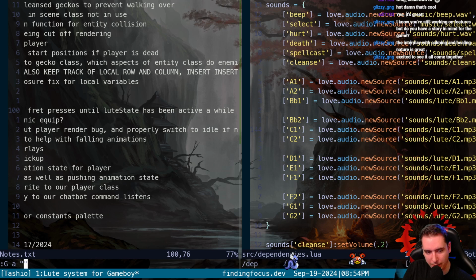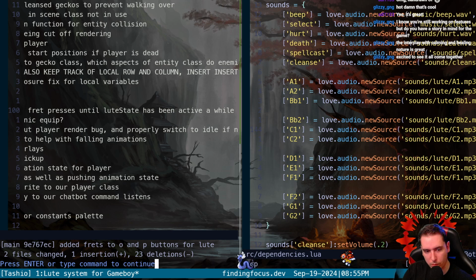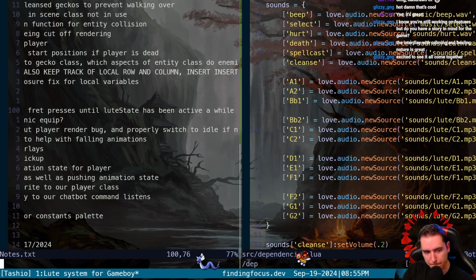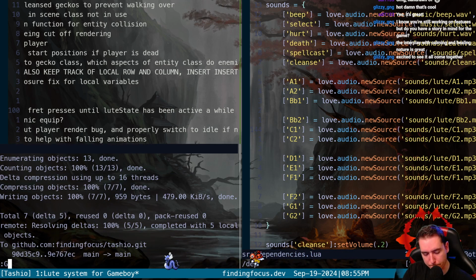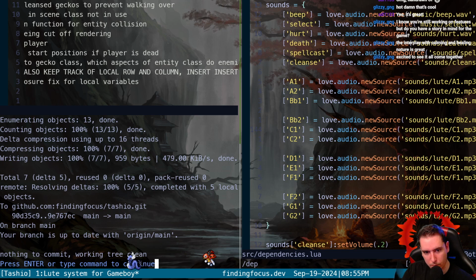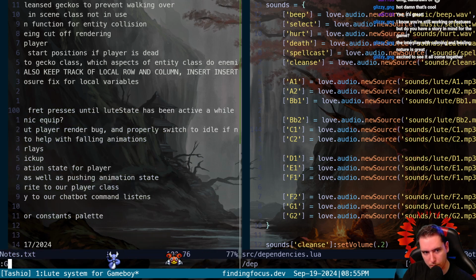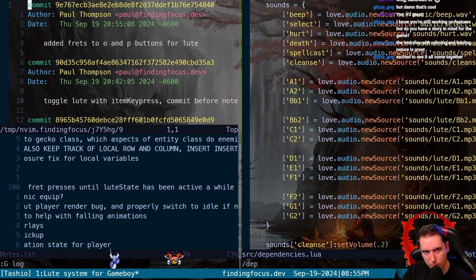We're gonna say that this is added frets to O and P buttons for lute. Okay, looks like we did it right.